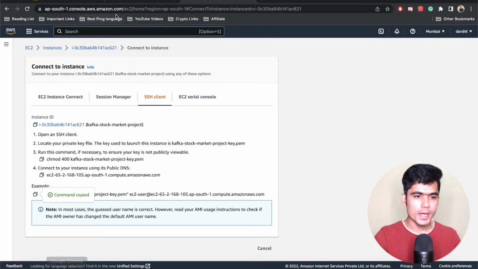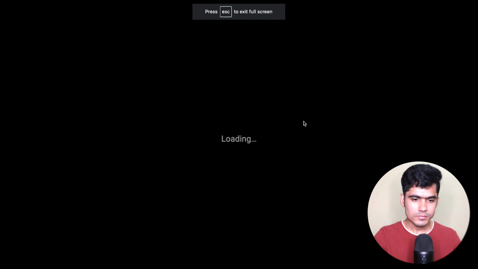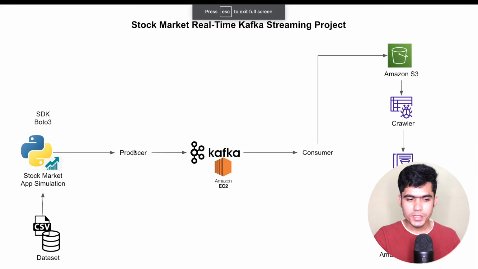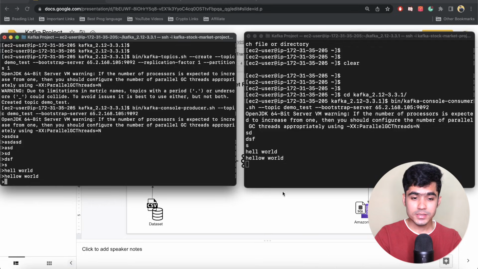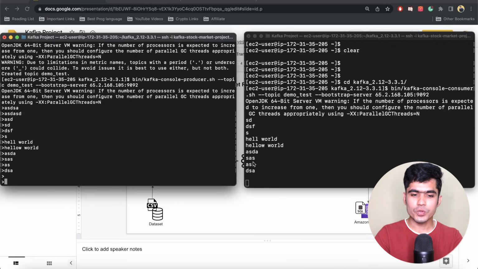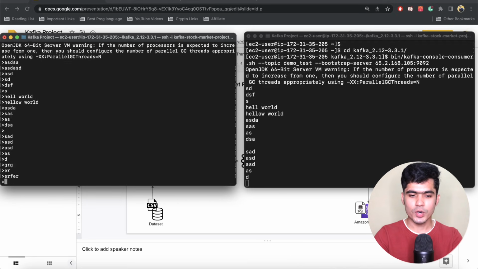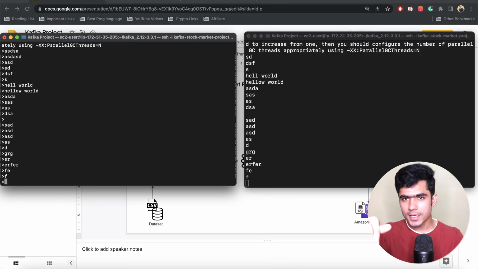If we go back to our PPT, what we just did is we created the producer. Now this producer we are doing manually, but we will be doing it with Python code on top of it. Then we have the Kafka server, and then we have the consumer. So this middle part of it is kind of over, and this is amazing, right? You are getting the data in real time. Whatever you write over here, you will see all of it in real time. I can write whatever I want, and you will see all of the data coming in real time to the consumer.